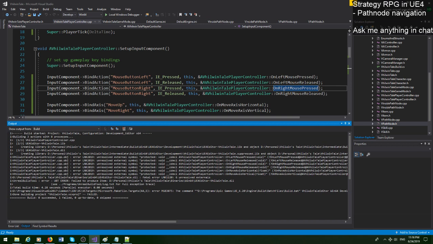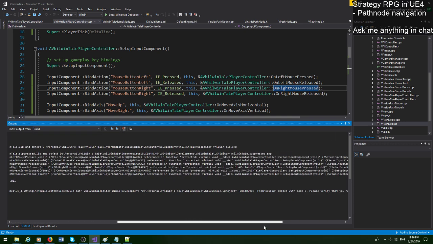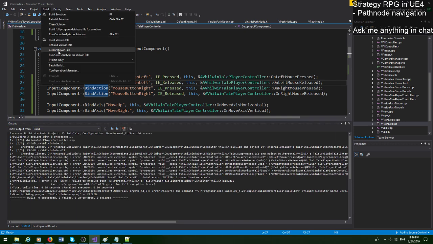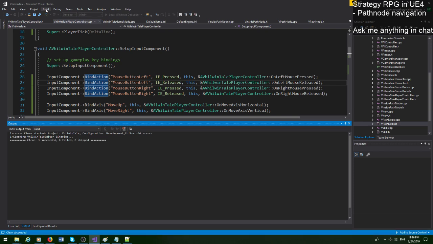Unresolved external symbol on left mouse pressed. What? Okay, clean. And build. Joys of compiling code.